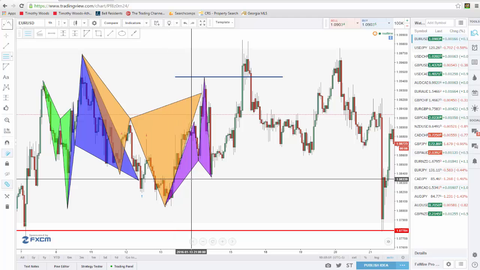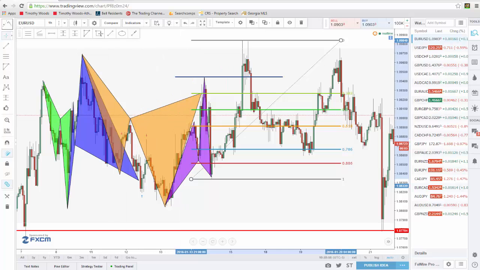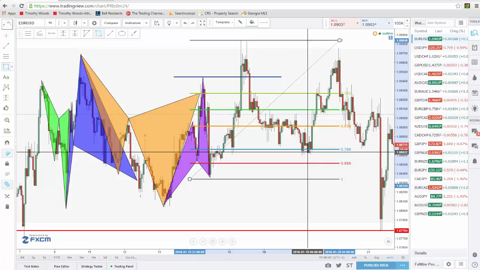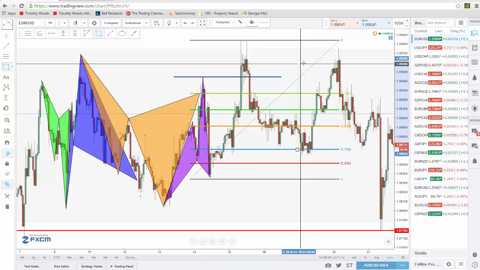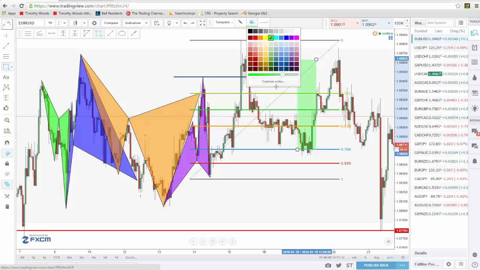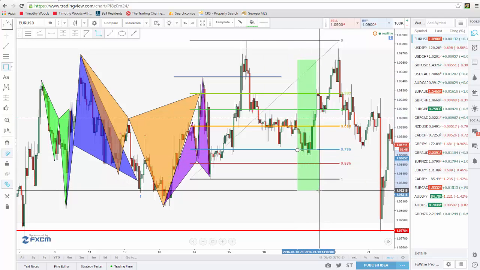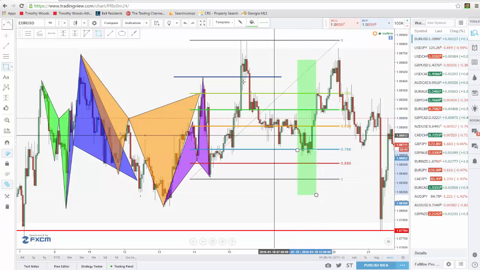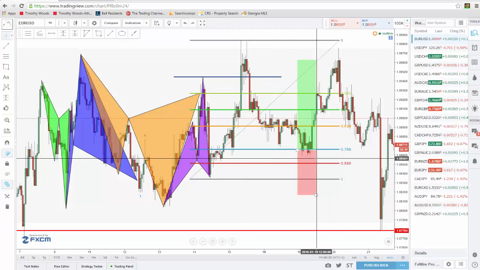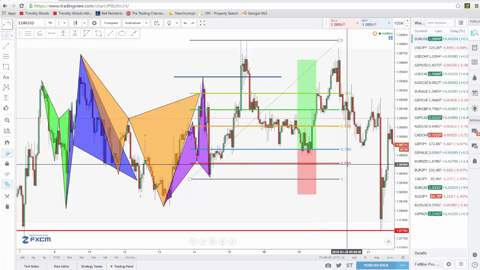I took a Fibonacci retracement from swing low up to swing high. We purchased the 786 right here with targets up at previous structure and with stop losses down here right below our previous low, setting us up with a pretty good risk to reward, a little better than a 2-to-1. And as you can see, we did come up to hit targets.